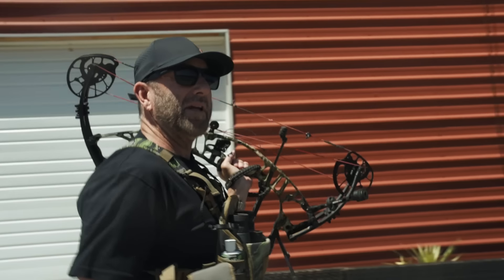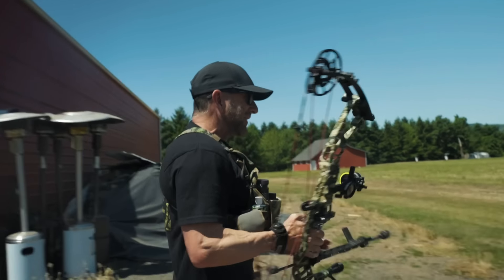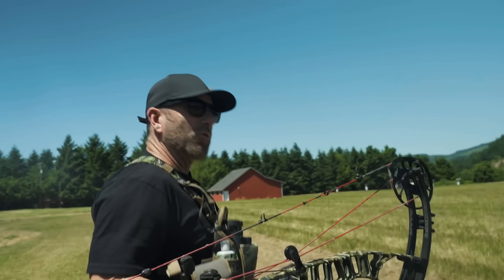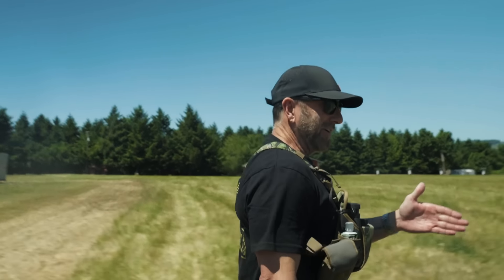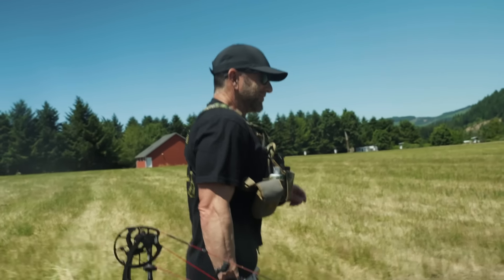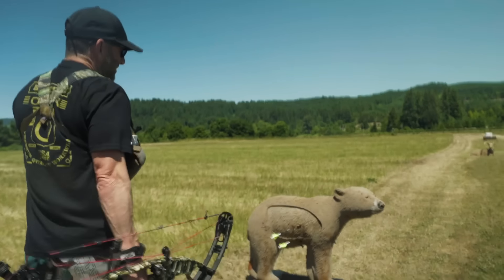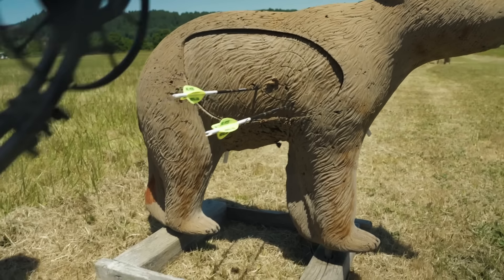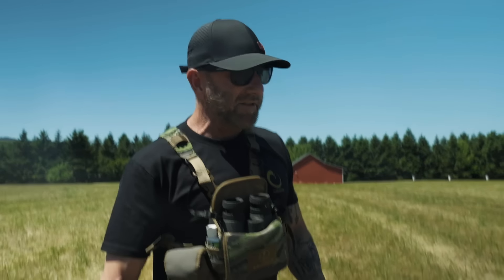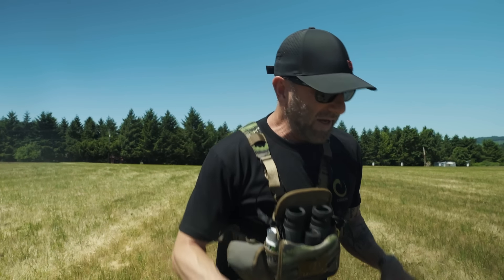The FMJs have killed so much stuff for me, and at 90 pounds with 540 grains they hit so hard. But with these Pro Comps I am very accurate, so I'm trying to decide — weighing between a hard-hitting arrow that is accurate, or a slightly lighter arrow at maybe 82 pounds which might be a touch more accurate. I want to explain my thoughts on bow weight, arrow weight, and what I'm looking for.